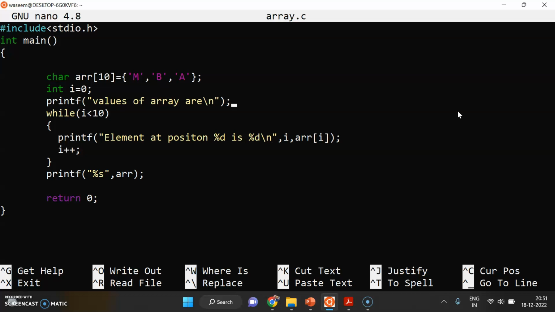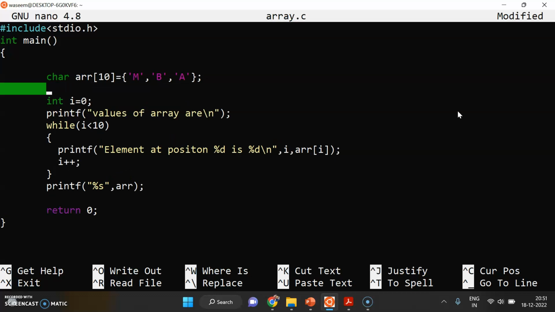If you try to understand, we have initialized three values called m, b, and a. Now this is the procedure to initialize values to your arrays. For example, if I want to create an integer array, roll numbers will be the name of my array, and it can have a size.